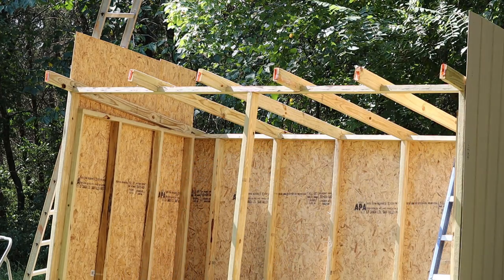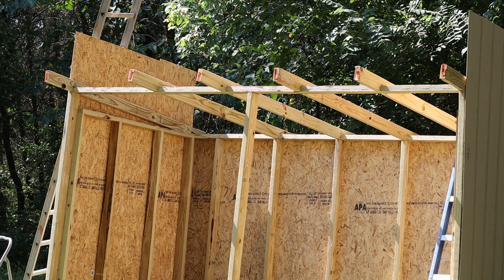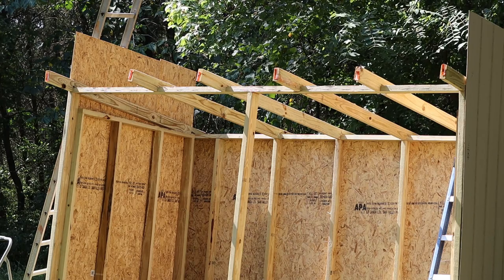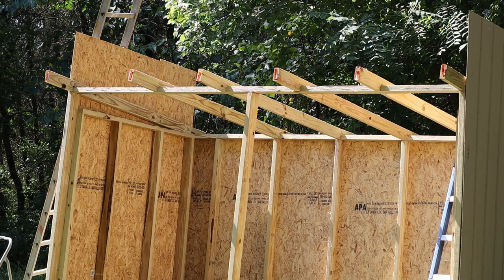So next is trim the side end pieces off and then do the purlins. After the purlins are installed, we do the galvanized roofing.